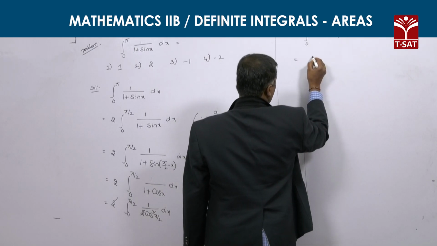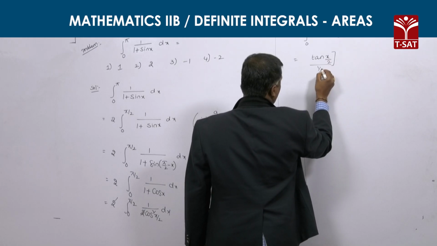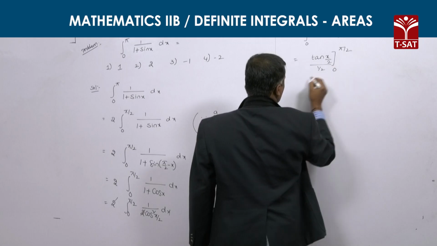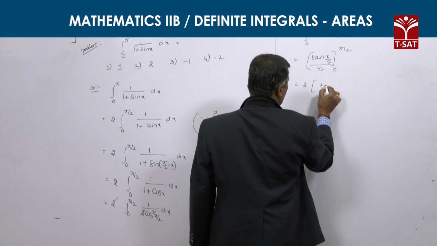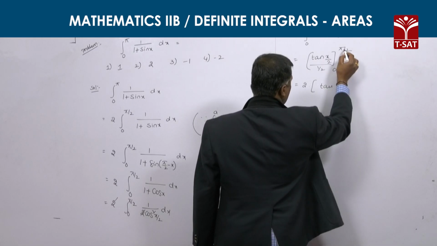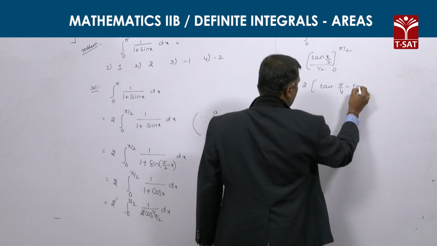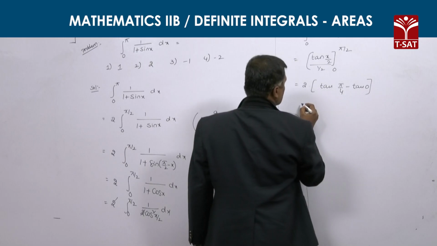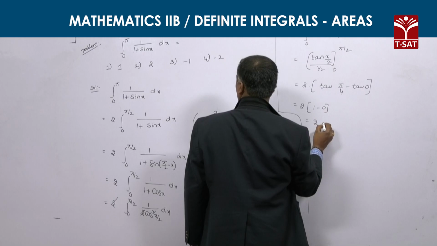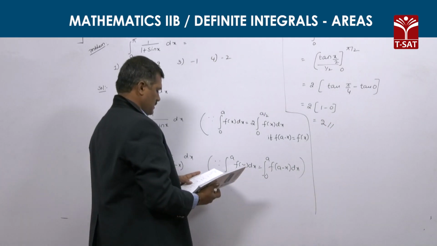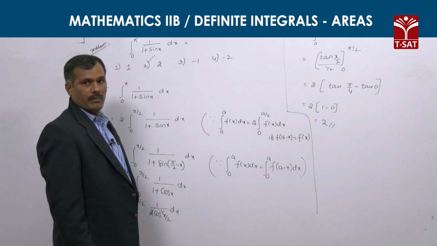Integral of secant square x by 2 is tan x by 2 divided by 1 by 2, from 0 to pi by 2. That is equal to 2 into applying upper limit minus lower limit, tan of x by 2; in place of x, substituting pi by 2, pi by 2 by 2 is pi by 4, minus tan of lower limit 0. That is equal to 2 into tan pi by 4, value 1, minus 0, that is equal to 2. So 2 is the solution of the given problem.